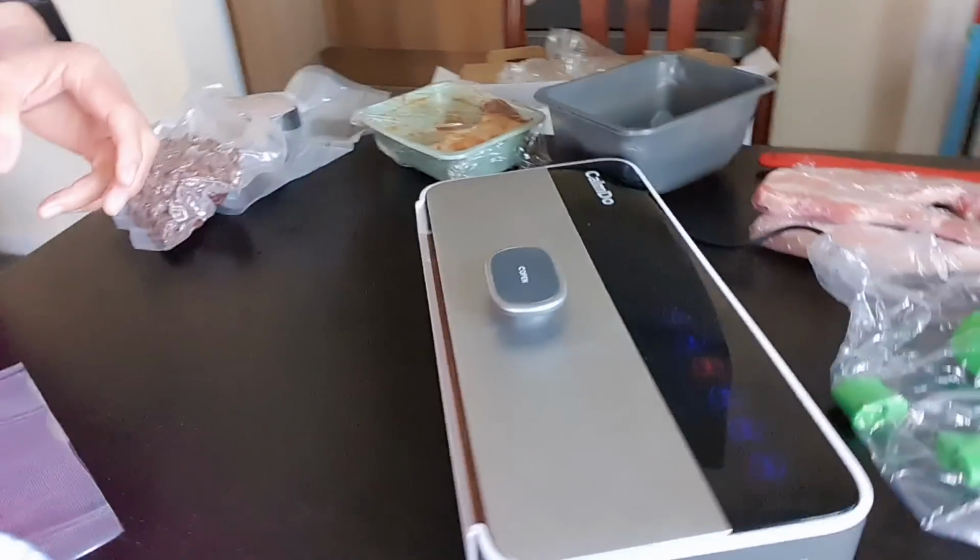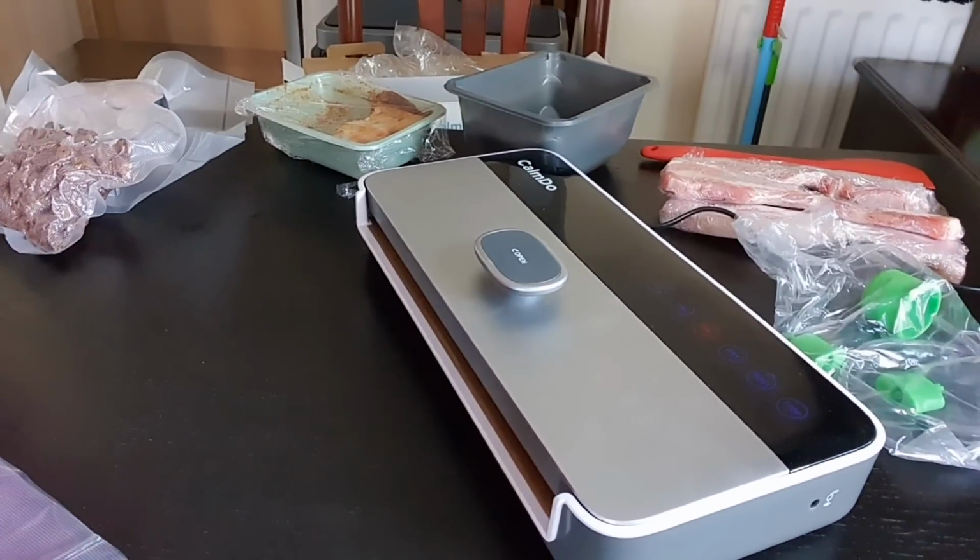Very smart, very clever. Did we not have something very similar to that when we used to make the ice cream back in the Philippines? Yeah, it's only a sealer, not a vacuum sealer. What happened to that? We still got it. It's in there. Oh. Okay, let's continue.